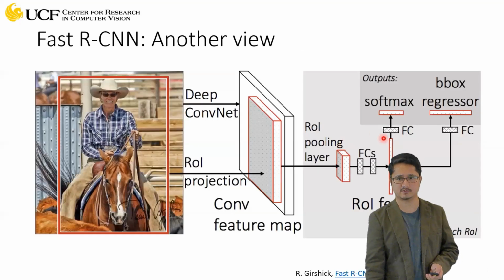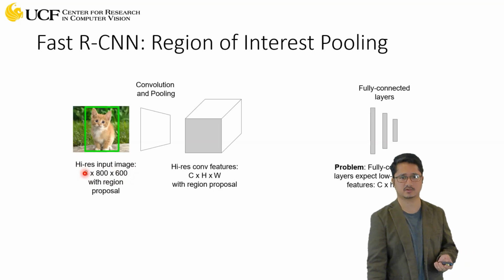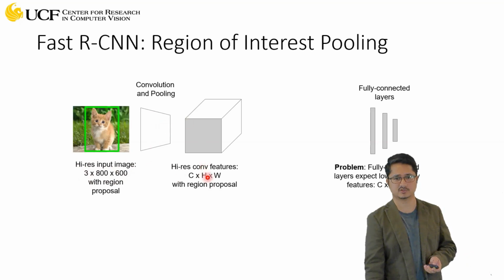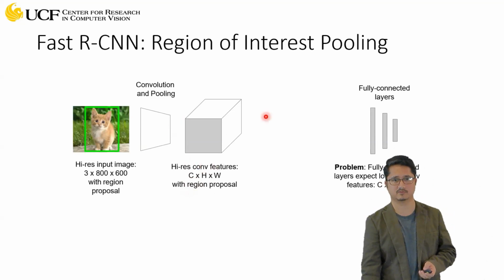Now, I think this part was easy, how this can be done end to end, because instead of training SVM, we are just training a neural network. This part is something new, so let's spend some more time on this. How to perform region of interest pooling. Given an image, you extract a feature map. If your input image is 3 cross 800 cross 600, where 3 is for the 3 different channels of a color image, after extracting features it might reduce to C times H times W. This is height, this is width, and this is the number of channels. It will vary from network to network, but still you have this kind of spatial structure.